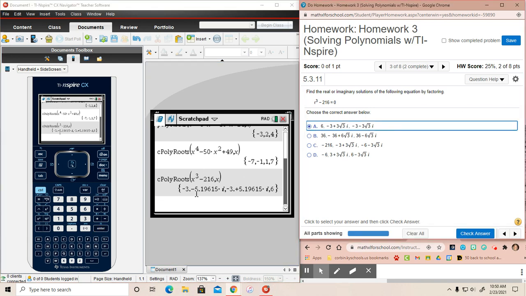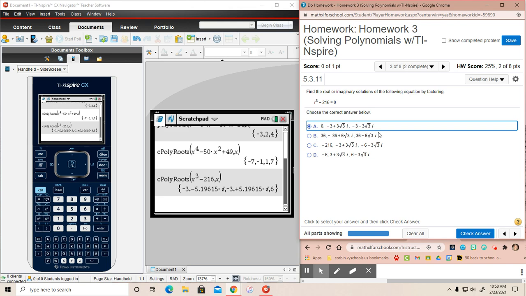Okay, it also has negative 3 minus a decimal and I, and then negative 3 plus a decimal and I. And what you could do if you weren't sure about this, if it wasn't as easy to pick out the correct answer, you could type these imaginary or these complex numbers in the calculator without the I and see what the decimal is, and that can help you narrow out your options as well.